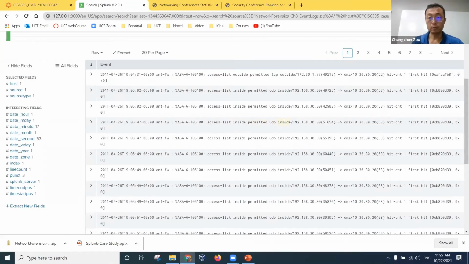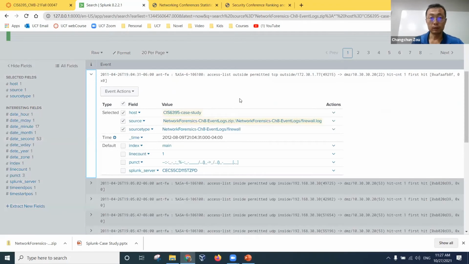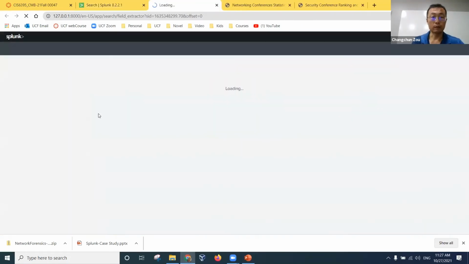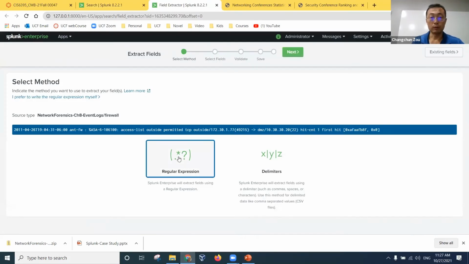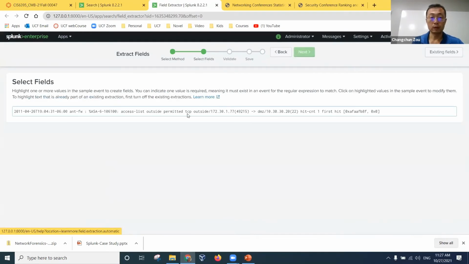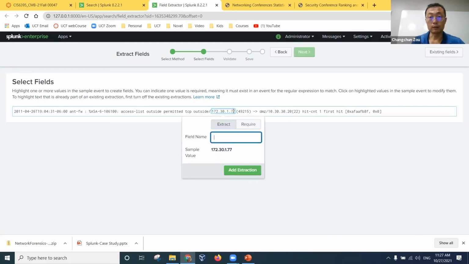So we can do field extraction. Remember, we have done that before. You can do event, extract field. We use a regular expression, and this is one event. This is the source IP address.